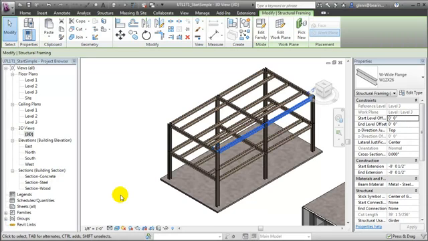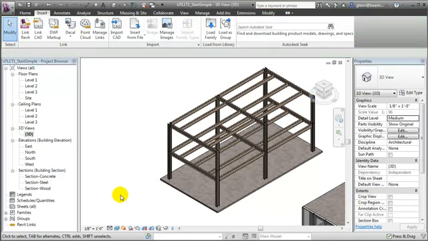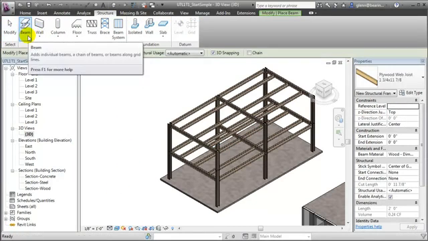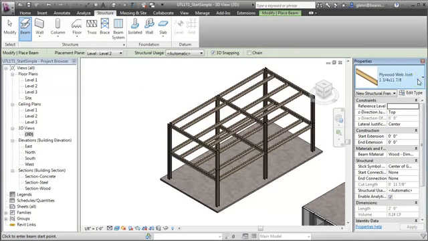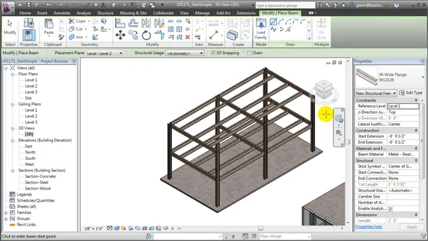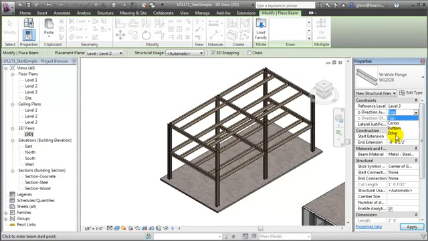So let's change that. We'll delete this beam, then place new ones, switching to the Structure tab, choosing the Beam tool, then selecting the appropriate beam type from the Type selector. We'll choose that wide flange, W12 by 26. We'll change to the appropriate reference level, level 3. And we'll also change the Z direction justification. Rather than placing the beam at the top, let's place it at Other and actually lower it 5 inches to account for the thickness of the structural floor.